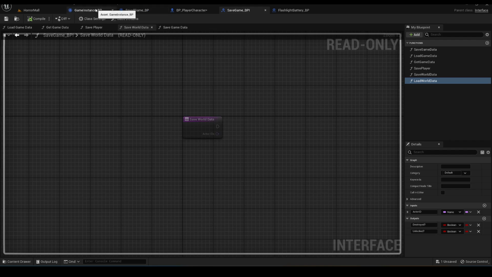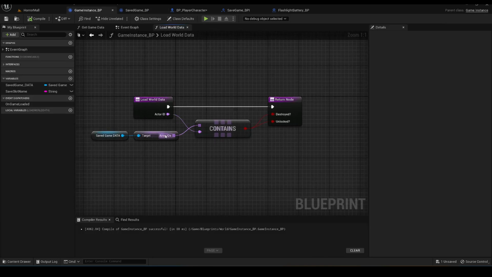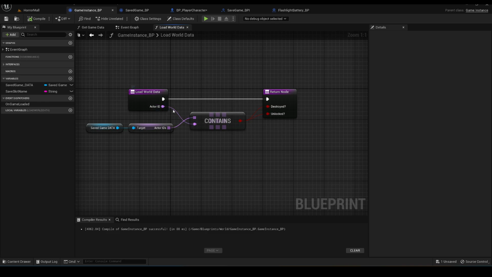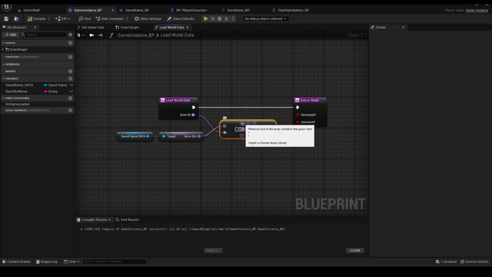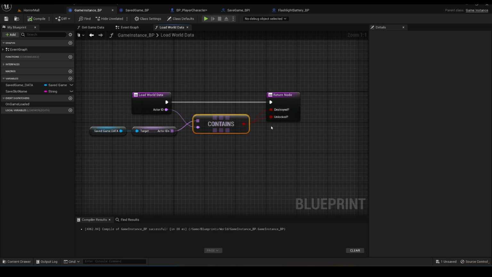Okay, so back into the game instance, and you can see what's happening. We are again checking the ID, and we're going to see if the ID that is coming in matches anything inside of the array. Okay, we're going to see if it's in the array, and if it is in this array, we are going to see if it was destroyed or if it was unlocked, because like I said, it can be used as a door or for doors. So if it's in this array, that means it was either one or the other. It was either destroyed or it was unlocked, but we're going to dictate whether it was destroyed or unlocked.